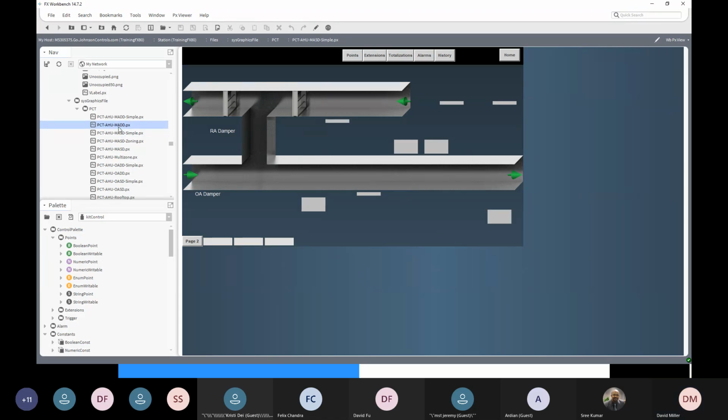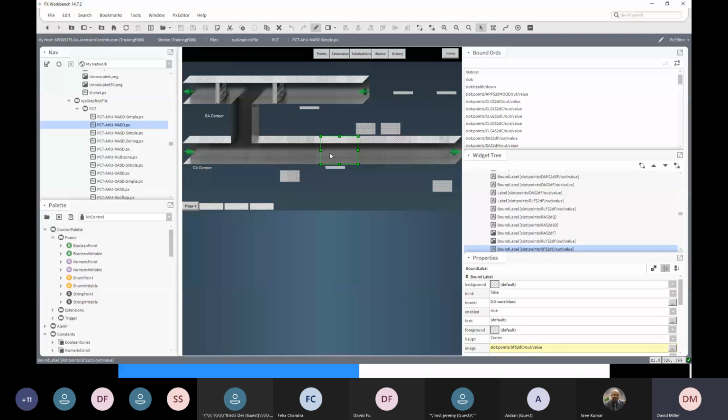And so all Tritium systems will be using the same PX file structure, if you like. So they'll all be using a similar type of graphic whereby you have, that's a bit of ductwork.